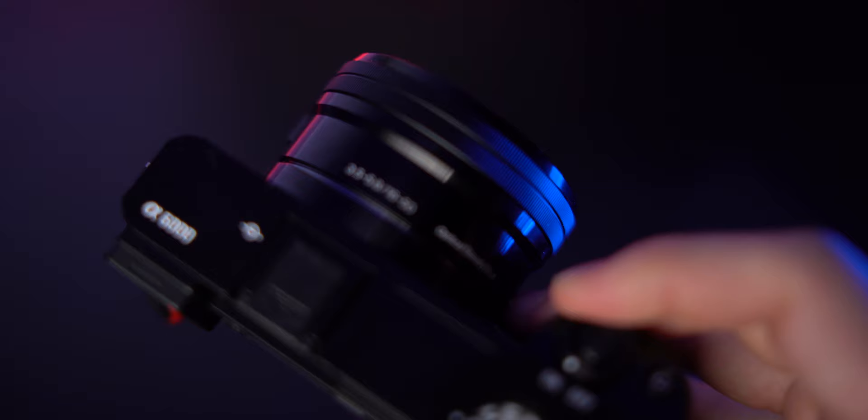This is the kit lens that came with the Sony a6000 and most of their other APS-C cameras. It has a stigma of producing pretty bad images, so I wanted to test it out for myself and show you some example images so you can see what this lens is capable of. I'm going to go into detail about build quality, sharpness, colors, sun stars, and more, with a ton of sample images throughout — so watch until the end and judge for yourself.